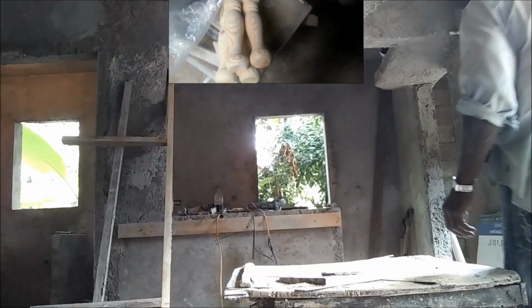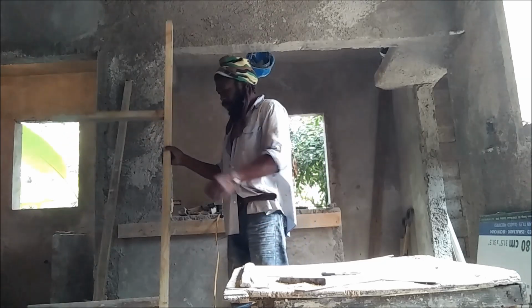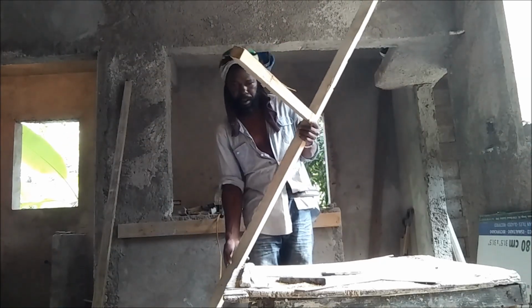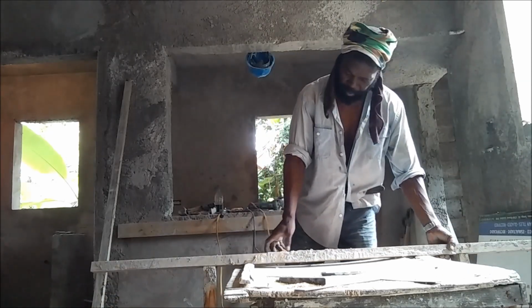I could jump on a piece of work there. Alright? Blaze up. Alright, so we got the piece and I set up already. So I'm gonna go ahead and clean them up, and then just rearrange.